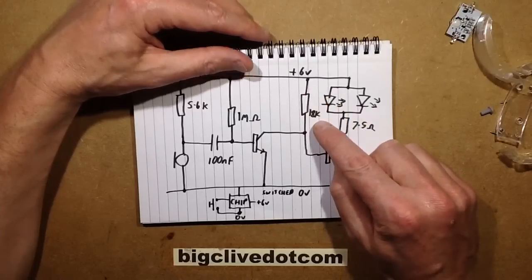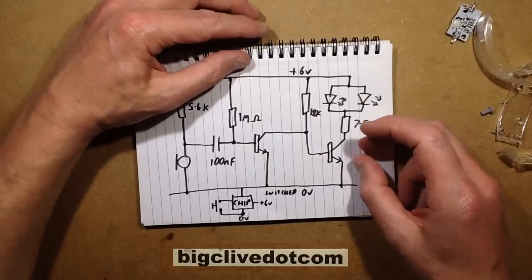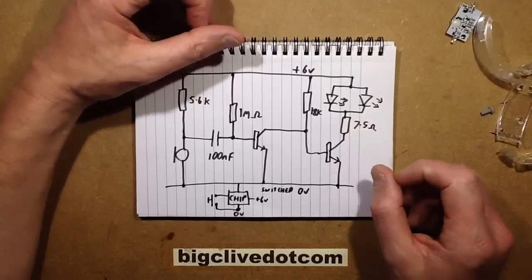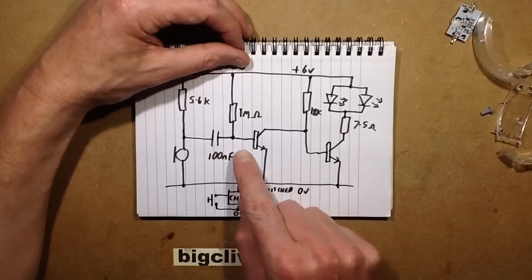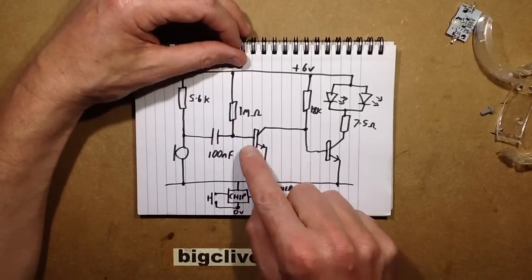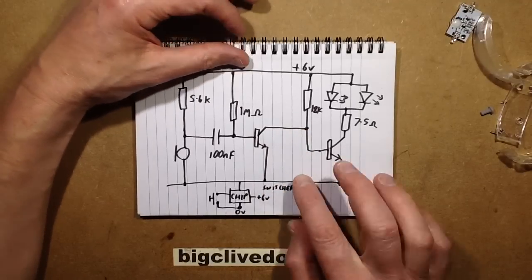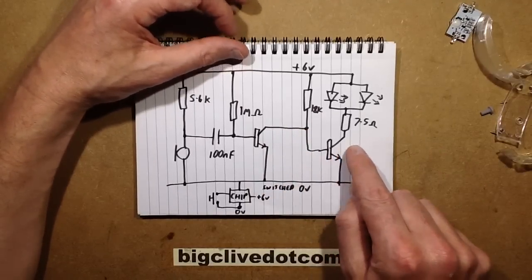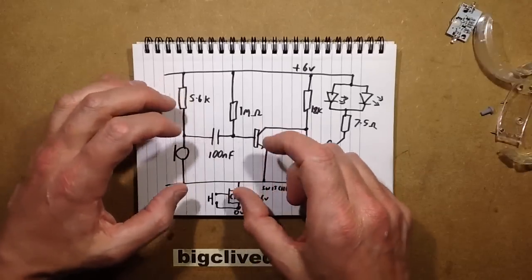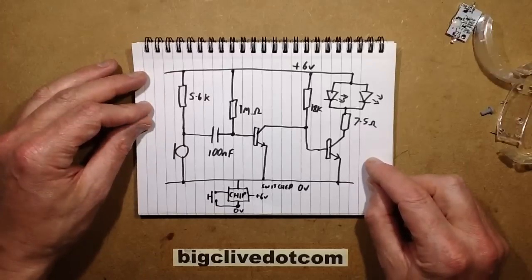The reason for that is because this transistor, which is doing all the work of switching LEDs, is biased on with this 18K resistor which is passing enough current to be amplified by that transistor to pass the current through the LEDs and light them up with that limiting resistor in series. This transistor is normally just biased very slightly on by this 1M resistor, so it pulls that to ground or the negative rail or 0V, and that keeps that transistor turned off until it detects audio.